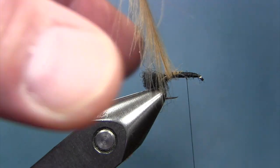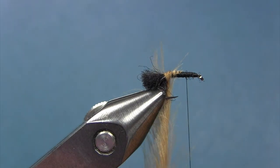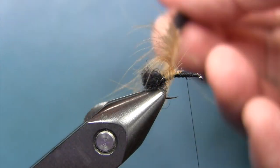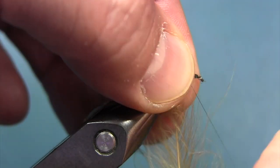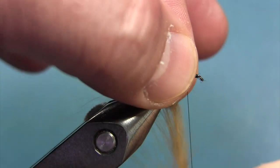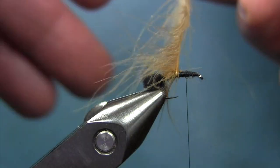Now everybody says preen that back, so I'm going to do what everybody else says, but on this fly, I don't think it matters, Mike, because by the second or third time I come around, it just kind of does what it wants to anyway. But it makes me look professional when I follow the rules, I guess. What do you think? I think you're doing a great job. There we go. You keep it up.